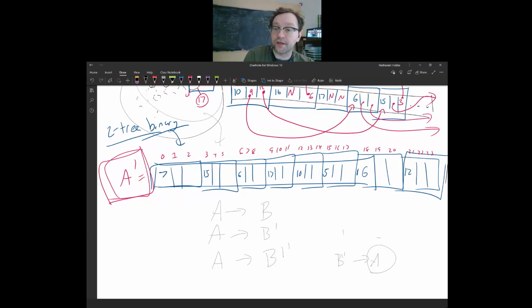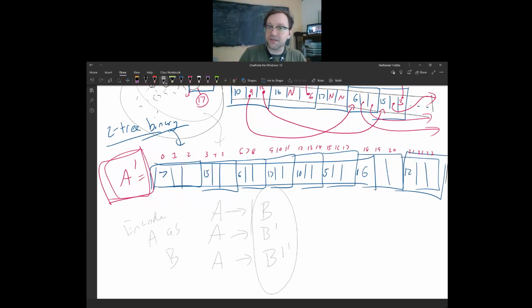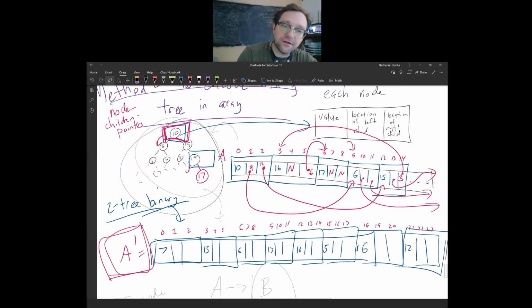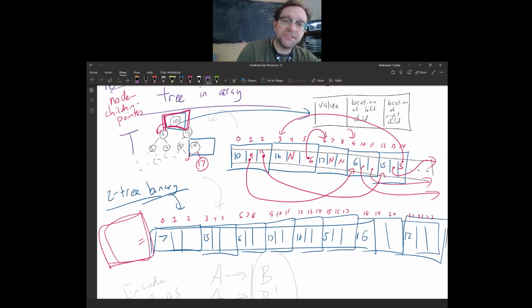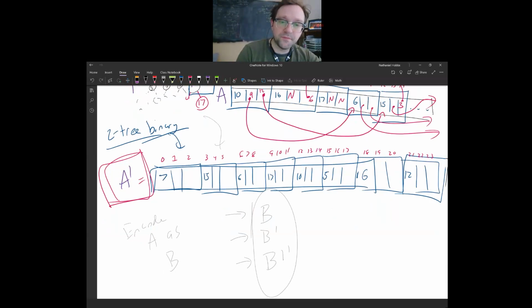That's for encoding. Encode A as B, and you can have different Bs. Maybe they're a little bit different. Here's a concrete example of that. This is tree T, this is array A, this is array A prime.